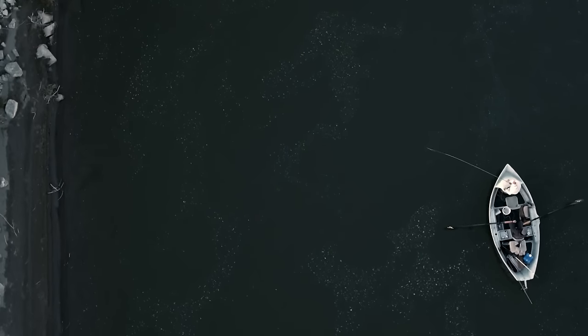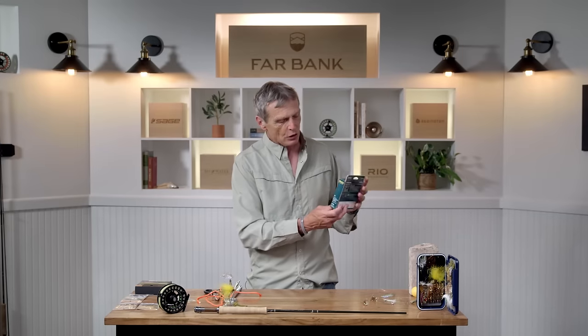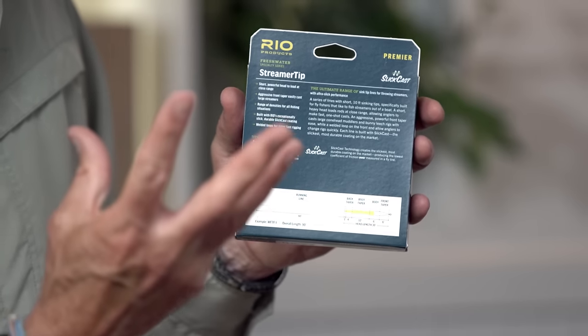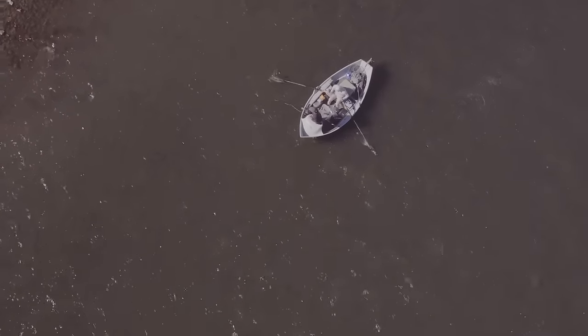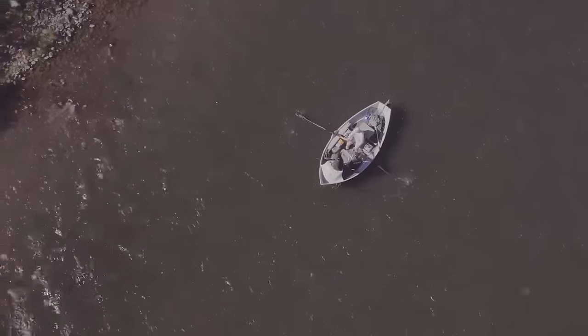As a result, you tend to throw your fly close to the bank, make five or six strips — maybe seven — and pick it up and shoot it back in. You don't strip the line all the way back; just make five or six strips. This means when you do a lot of drift boat fishing, you want a fly line that really aids that. This line here is a streamer tip line — you can see the front is very fat. That fatness relative to the fly line diameter means this line is very front-loaded. It's very easy to cast your line out, make three, four, five strips, pick it up, and cast it back out — very efficient, rather than a line where the weight is at the back and you need a couple of false casts before laying the line down.